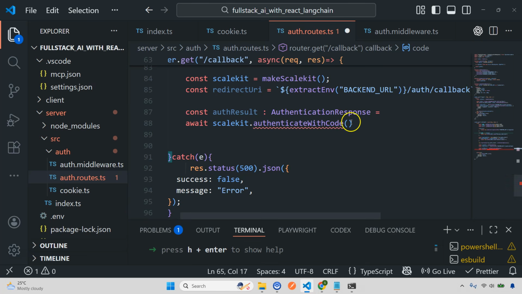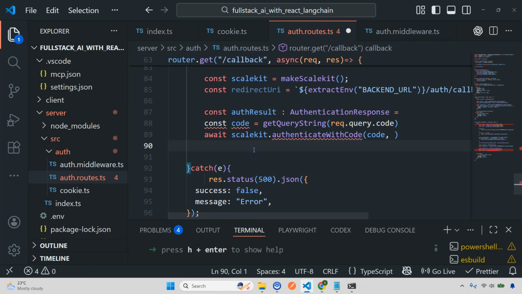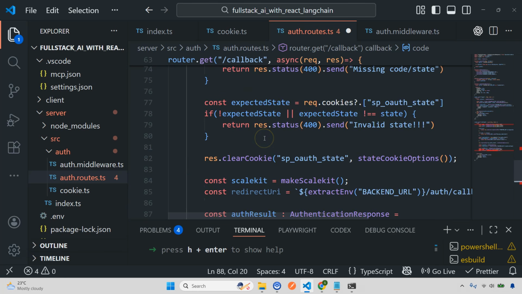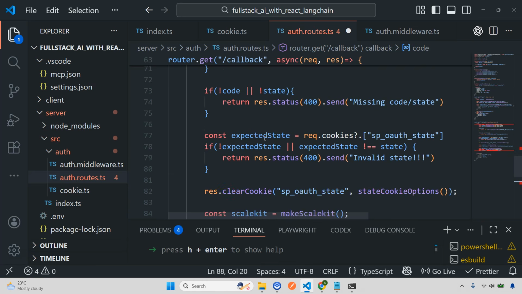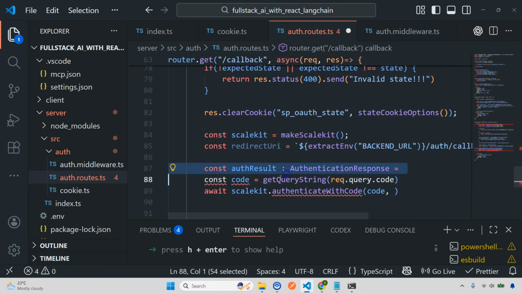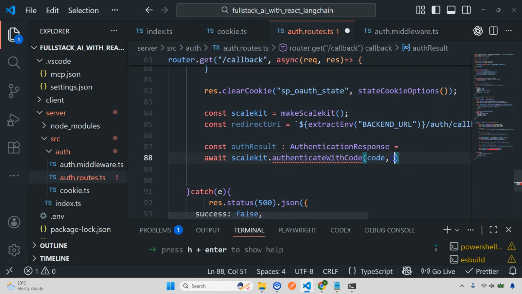So pass the code and the redirect URI. Oh, I just copied the whole thing. This is not needed. So code and the redirect URI. Okay, so these two things.